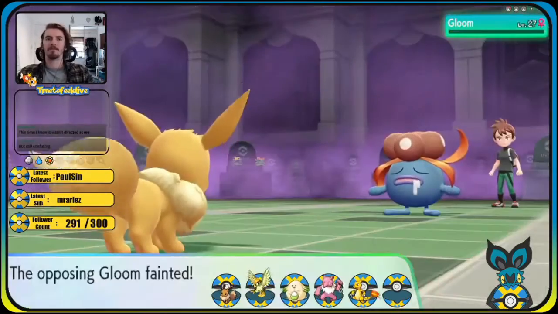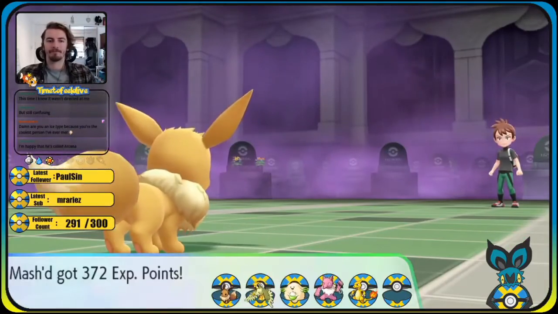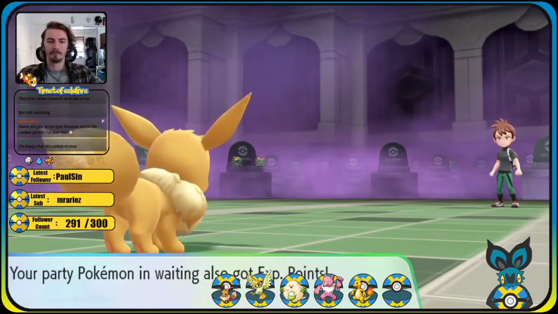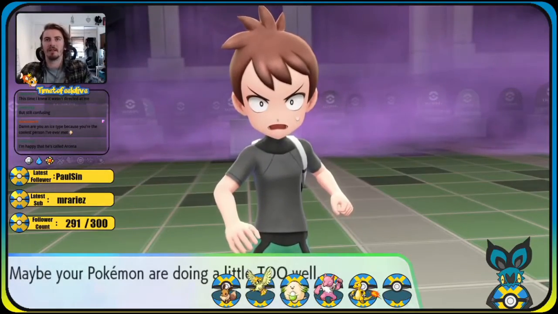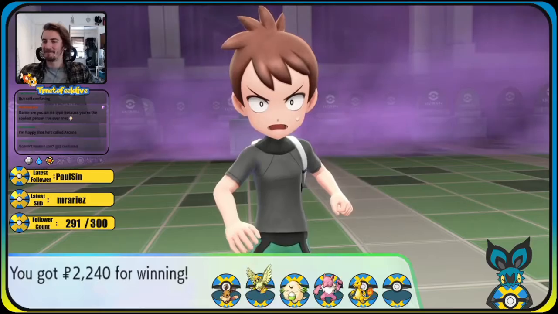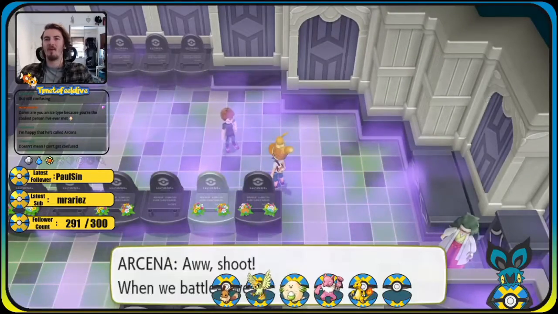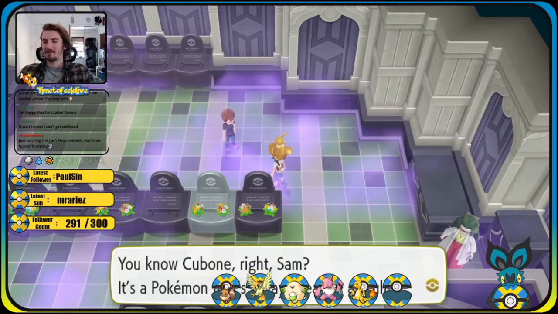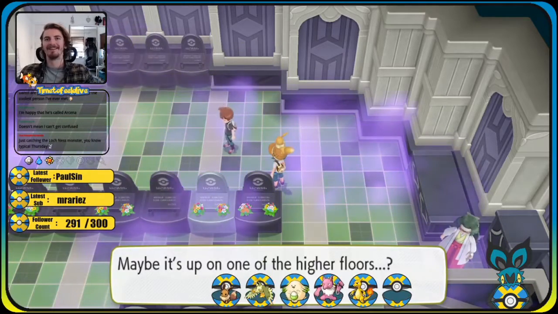Chomp. There we go. What a mash. Maybe your Pokemon are doing a little too well. Damn, are you an ice type? Because you're the coolest person I've ever met. Wow. Except for it would be coolest Pokemon. Come on, Mashed, at least get it right.